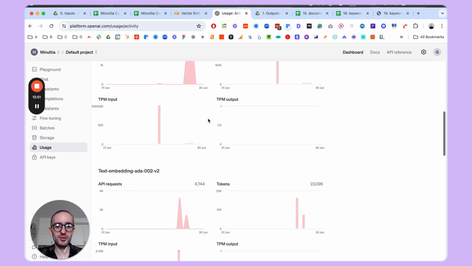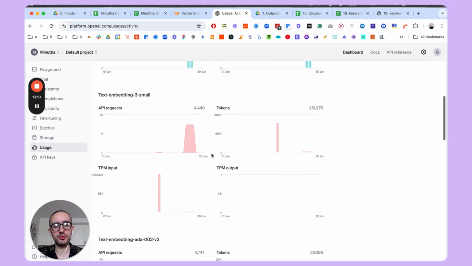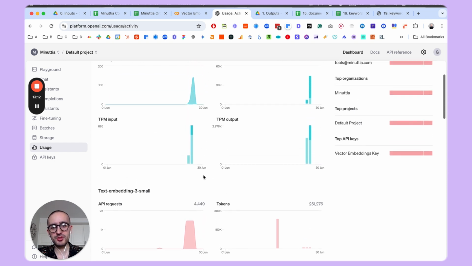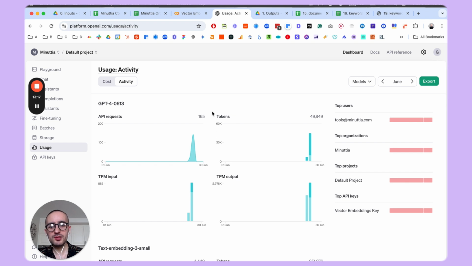But as I mentioned, we also use another model which didn't quite generate the right output for us, and thus we couldn't match the vector embeddings generated for keywords to the vector embeddings generated for our documents, for our URLs, okay? But here we were able to do that by using the right model, which is text embedding 3 small.